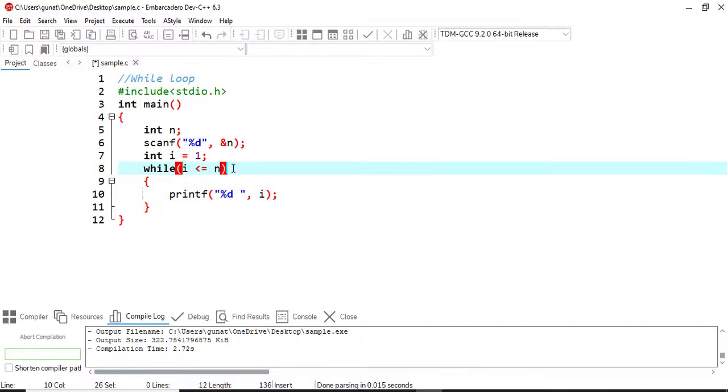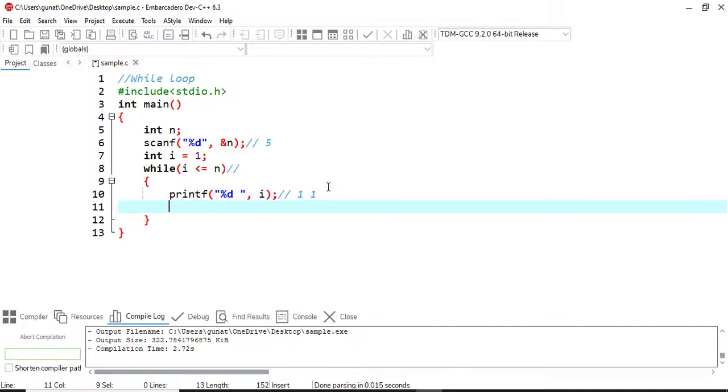So here let's assume the input value n is 5. Okay, i value equal to 1. 1 less than or equal to 5, condition is true. I'll go inside. After going inside, I'll print my i value. i value is 1. 1 will be printed. Then I'll go to the next iteration. i value is still 1 because I have not incremented, I have not decremented, nothing I have done. So this will become an infinite loop because 1 less than or equal to 5 condition is true, I'll print my i value as 1. Then I'll go to the next iteration, i value is still 1. So it will keep on getting iterated.